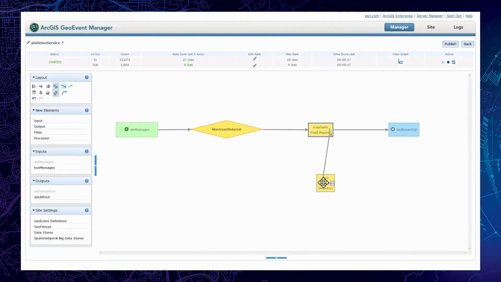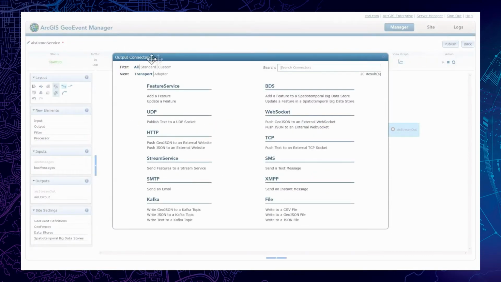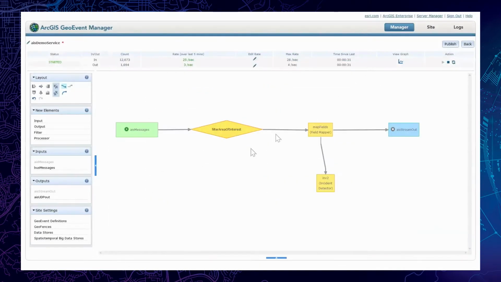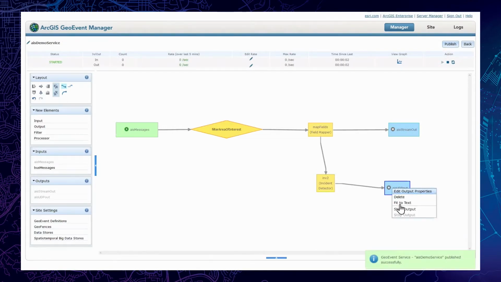Then I can connect this directly to my stream. And now I have, again, the option to select different output connectors. I could write to a feature service, to a big data store, again, UDP, HTTP, quite a selection here. However, I would like to use a predefined one to write to UDP. So I'll just drag and drop this over here, connect this, then I will publish the service, also start my output.